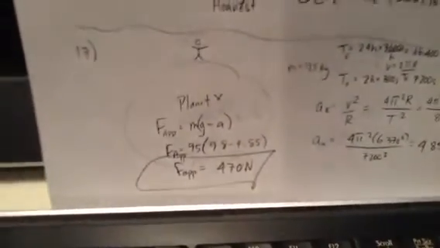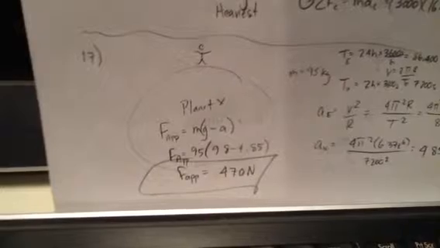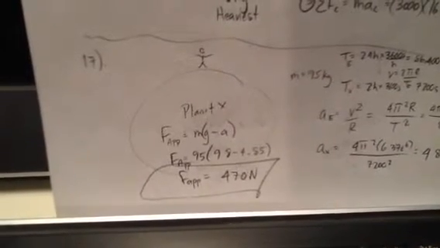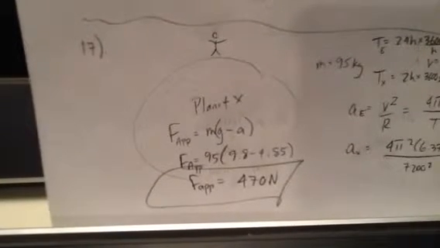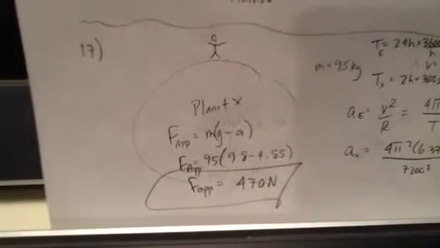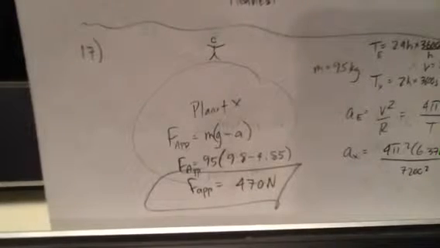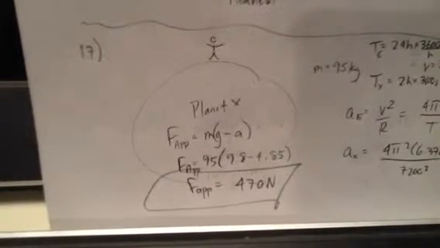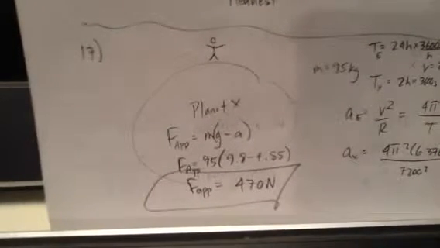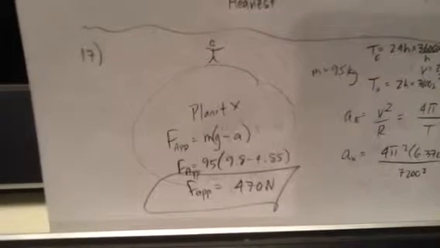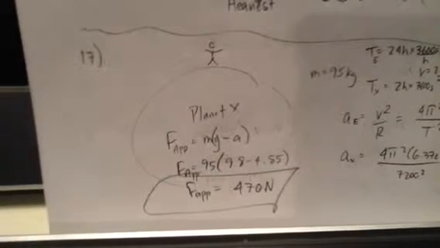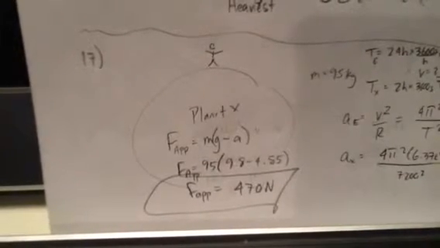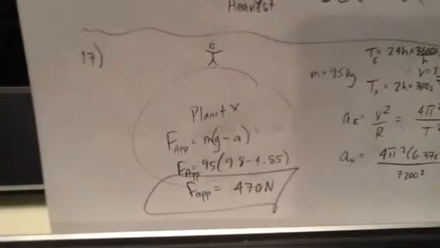Number 17. On planet X, your period of rotation is just 2 hours. Apparent weight is what you get when you take the normal way of calculating the force of gravity, which is just mg, and then you subtract off the centripetal acceleration, because centripetal acceleration actually causes you to feel slightly lighter. So the faster the planet is spinning, the lighter you would feel. The idea being, if the planet was spinning fast enough, your body's own inertia would be enough to carry you off the planet and you just take off into space.